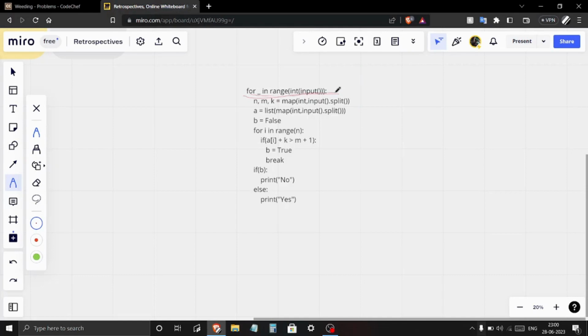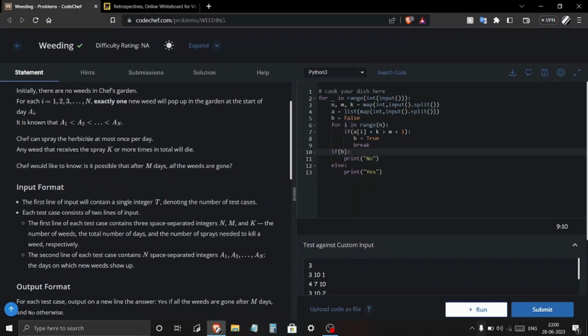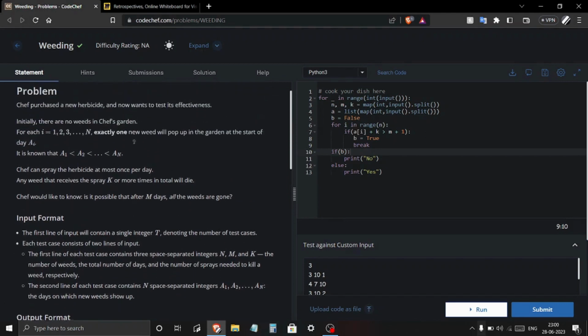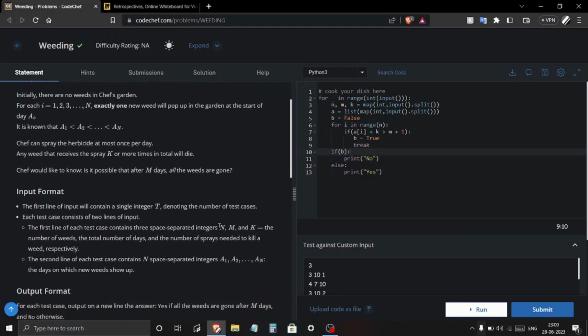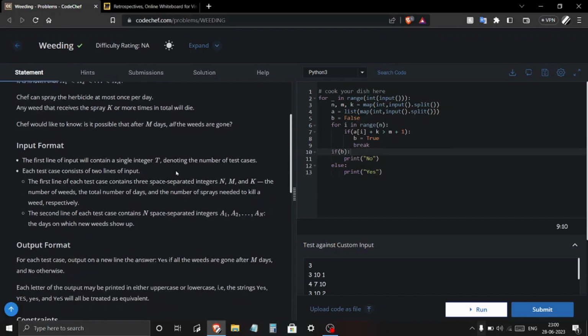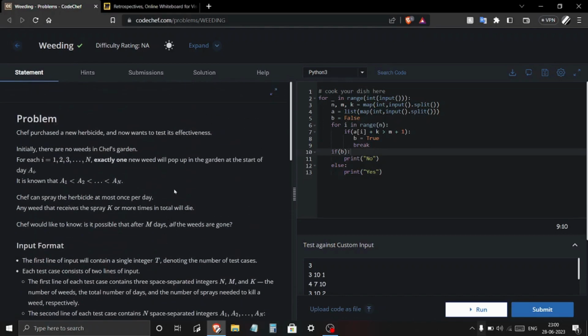The for loop can be like for anything in range of, so we will input our range. It is obvious that it will be an integer.